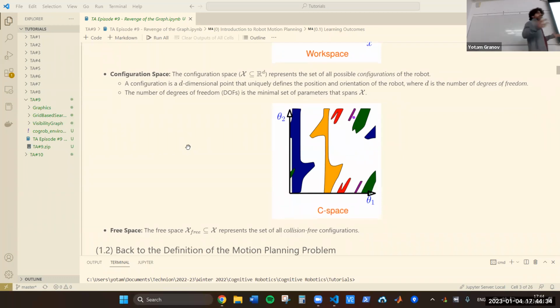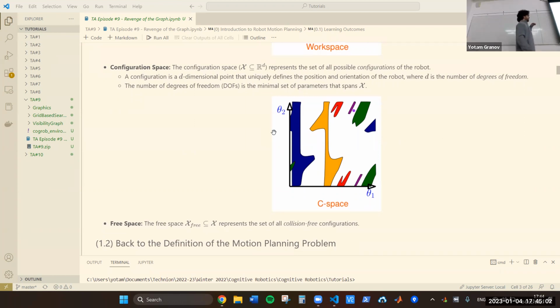But given that there is a space of values for the joints in a robot's arm, for example, that will essentially be a free space. It'll be a space in which the robot can turn its arms, in which it will not collide with anything. And instead of defining that space in Cartesian coordinates, for example X, Y, Z, we can define that space according to the actual ranges of those joint values. So the configuration space is another geometric space that does exactly that. It kind of gives us hints as to whether two joint values or more.